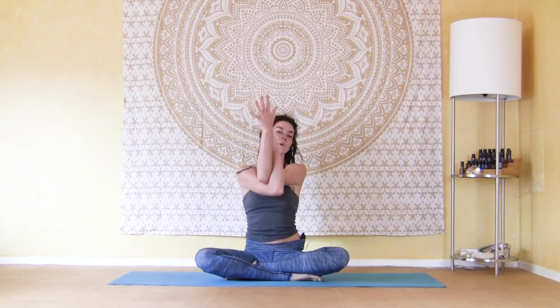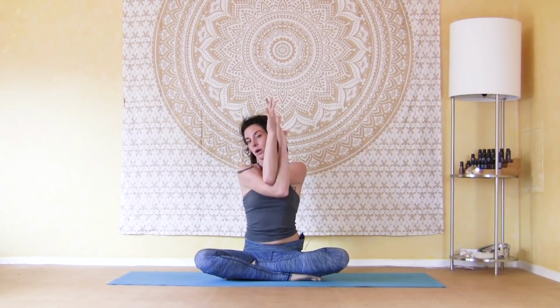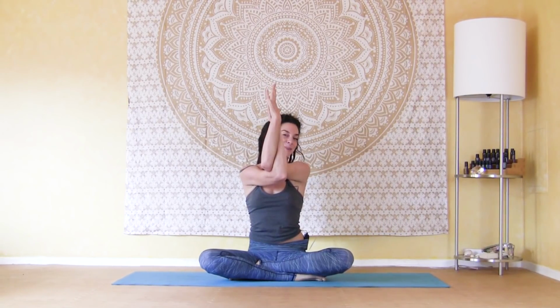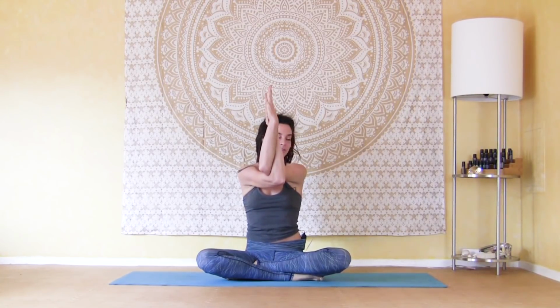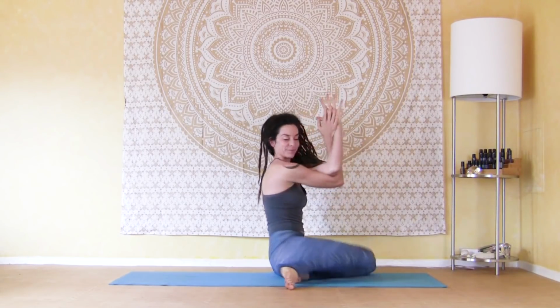Take the arms out. Cross the left arm over the right arm. And we'll twist the arms, eagle arms. Palms of the hands can be together, the backs of the palms can be together. Elbows are in line with the shoulders. It's a really nice upper back stretch. So you're kind of rounding, you can see I'm kind of rounding the back, pushing the elbows away.